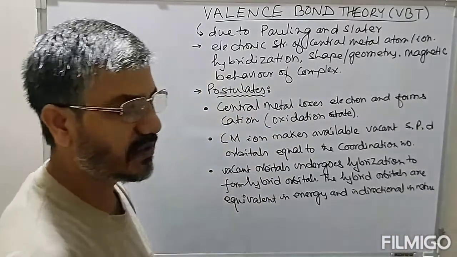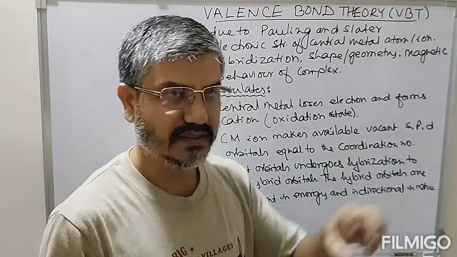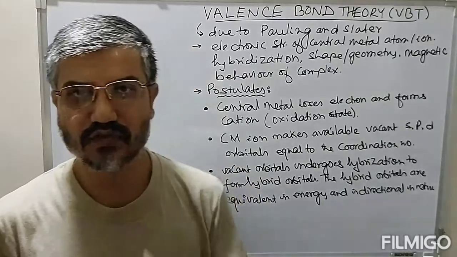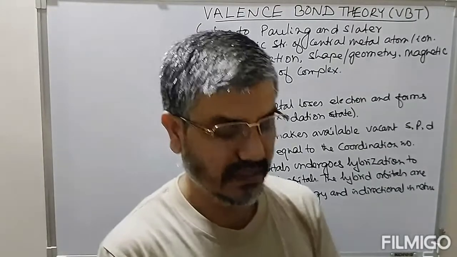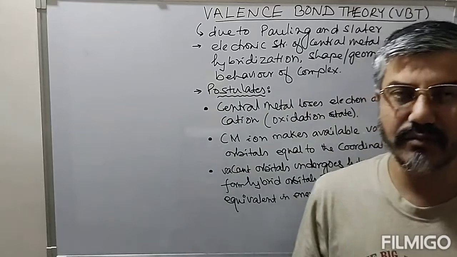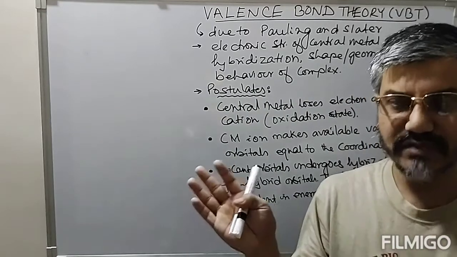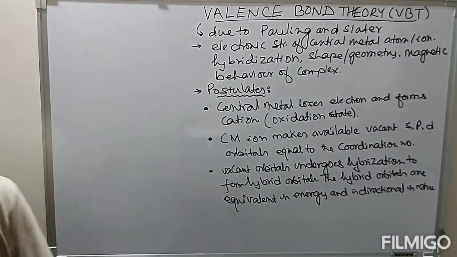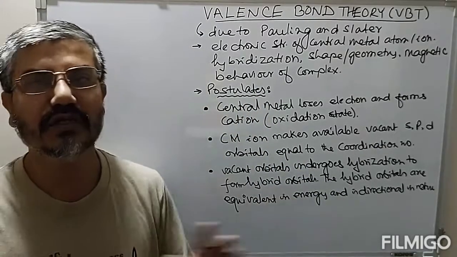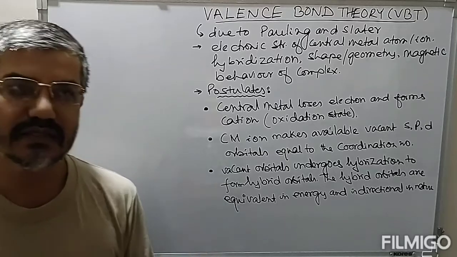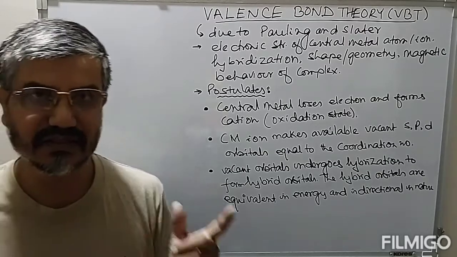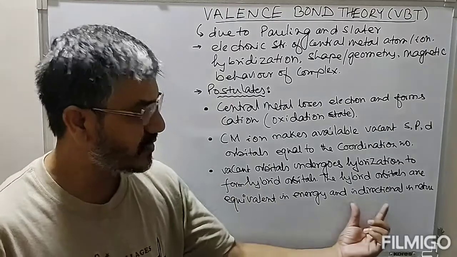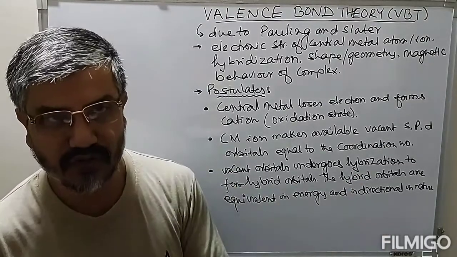That means they are directed in certain directions in space. As I told you, the reason this is directional is that we have to place electrons in these hybrid orbitals. When we place electrons in these hybrid orbitals, these electrons should have minimum repulsion, and to have this minimum repulsion the distance between the hybrid orbitals should be maximum. So in that particular state, when the repulsion between the electron pairs is minimum, the energy will be minimum. As the energy is minimum, that particular orientation or state will be the most stable, and this directional nature gives rise to the shape of the complex.